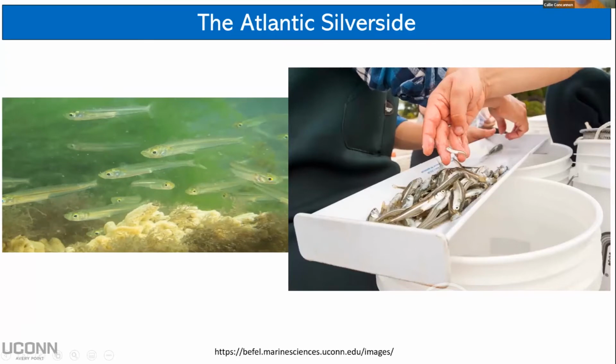They're pretty small coastal fish, and they're super abundant in coastal areas from Nova Scotia down to northern Florida, and they're a common bait fish. They feed on smaller organisms like copepods and brine shrimp, and then they're subsequently fed on by larger sports fish like striped bass. And they became an important model species to study climate change impacts on coastal fish because they are small and easy to catch, they're super abundant close to home, and they're easy to raise in captivity.